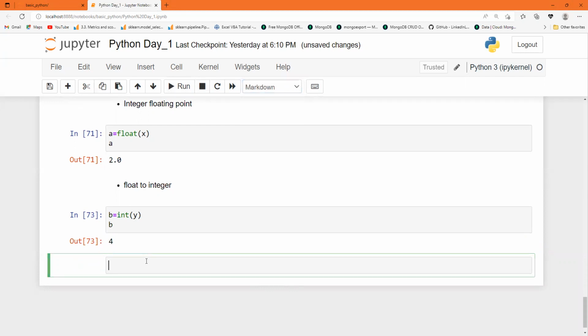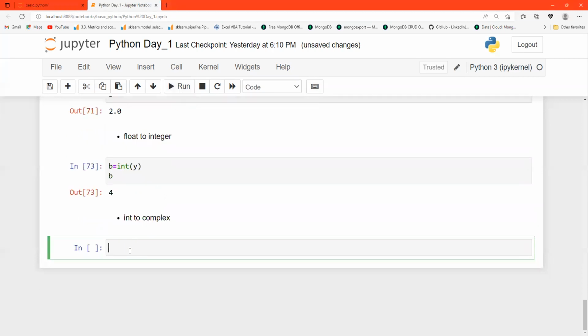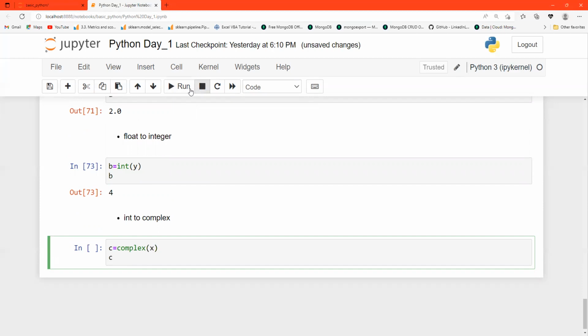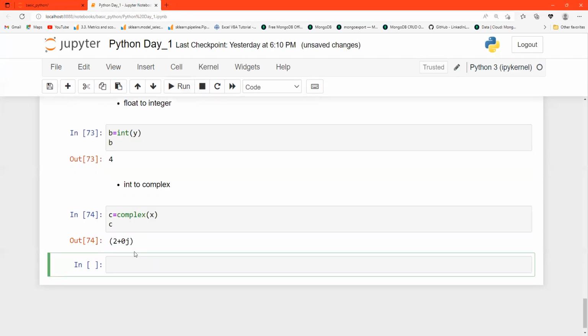Now float to integer is done. Now integer to complex. We can convert this int, int means integer, short form, into complex. So I give it the variable c, c is equal to, now what do we convert into, complex. So we write complex of the integer. What integer do we have? x. And then write c. If we run this, we will get 2 + 0j, that means x is 2. So 2 + 0j is a complex number, so this integer x is converted to the complex number.